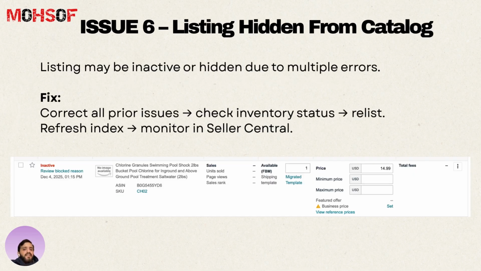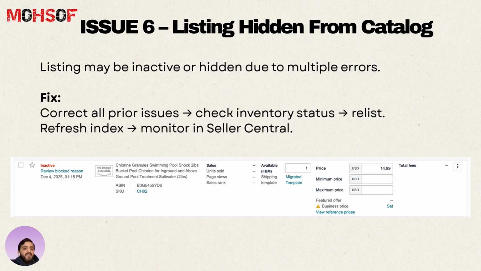So the next issue is listing hidden from catalog. There are some categories or types of products which need special approvals to list, or they have some specific words or keywords by which the listing gets suspended, or the listing gets blocked due to that word. These kinds of products get hidden in your catalog, they're not searchable by anyone, even you on your detail page. So you need to check your inventory status daily and weekly, and then fix the issues if you have any issue with any of your listings.